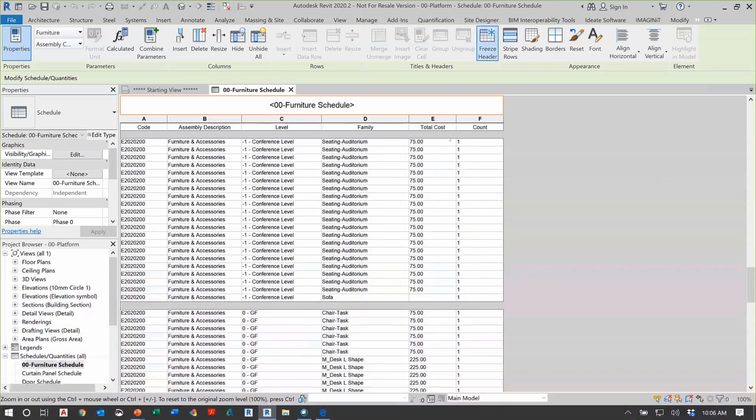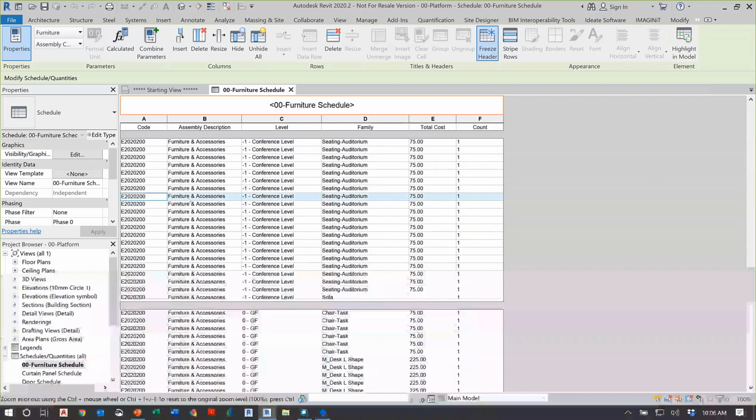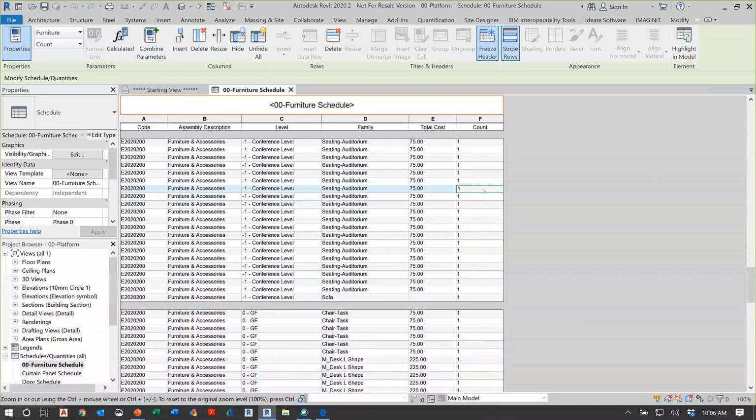If I were to select a line, oops, it's going to highlight that line in blue. And then if I do striping, what that will allow me to do is give it gray. It doesn't matter if I'm on it or not on it. It's going to be blue whether it's gray or white. Now, as far as the striping goes, that doesn't show up over on the sheets. It only shows up here in the schedule views. So you can see that these kind of features are going to help you work with schedules a little bit more quickly and easily.